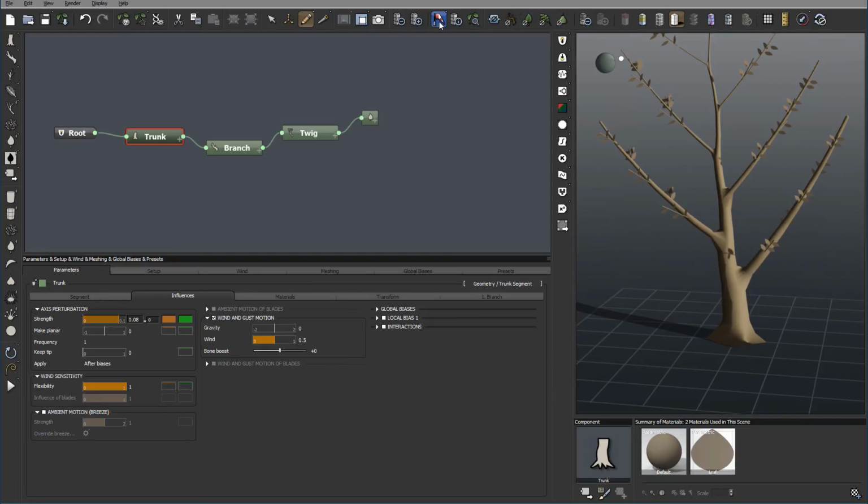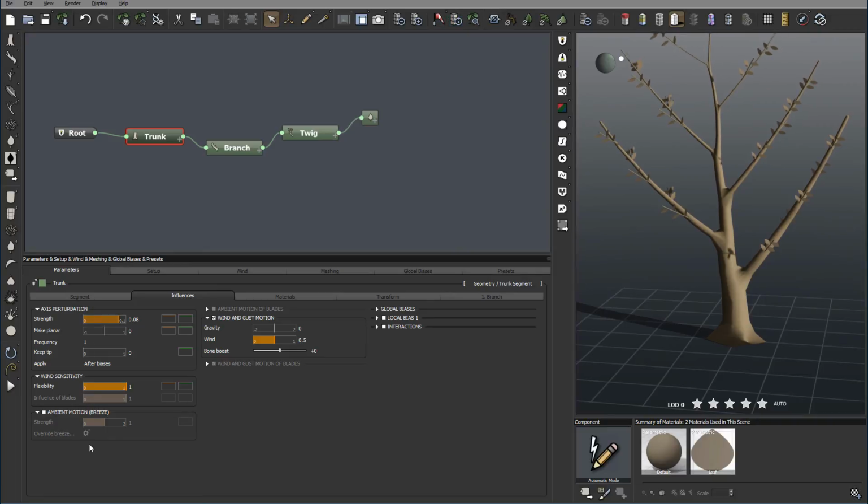We can always go and preview. So it seems like the trunk is proper. And again, the nice thing when we're using those segments is they already predefine a lot of stuff for us. So for example, you can see the flexibility on the twigs and branches and our trunk is almost not affected by wind.